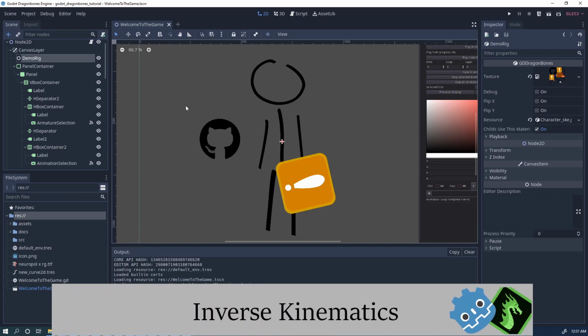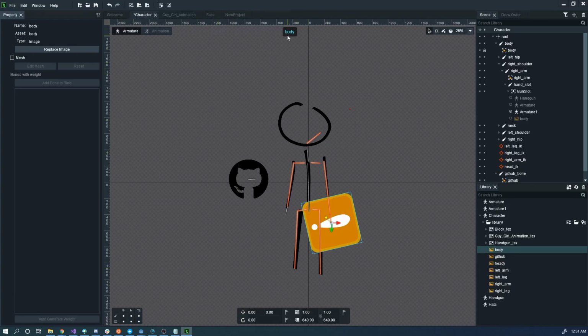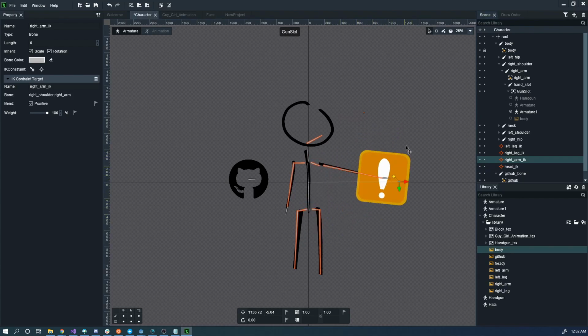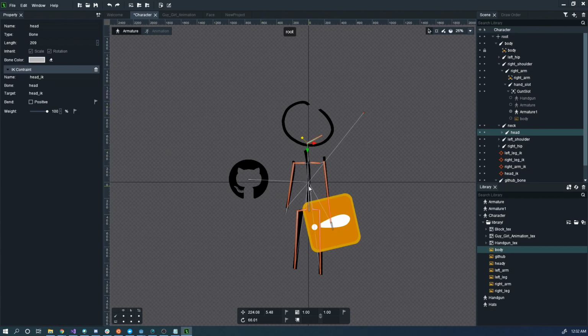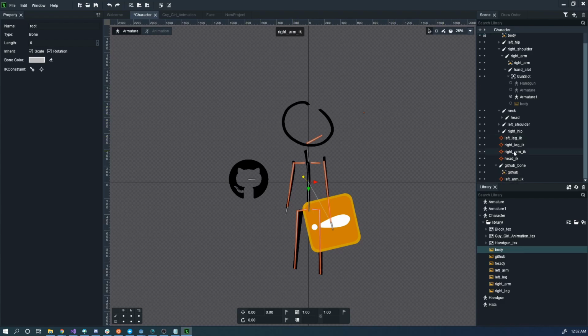The next thing I want to go over is manipulating IK constraints. There's not much to it. There's just a little bit of finagling you have to do inside Dragonbones. You'll notice here I have a bunch of IKs within Godot acting on different bones. I go like this and I can move all of this around, wave them around. To create an IK, in case you don't know, you click the bone and you click a bone that doesn't have an IK on it, like this one, and you click this button or one of these buttons. But there are other Dragonbones tutorials for that. The important part is you're going to get these IK targets on the right side here.